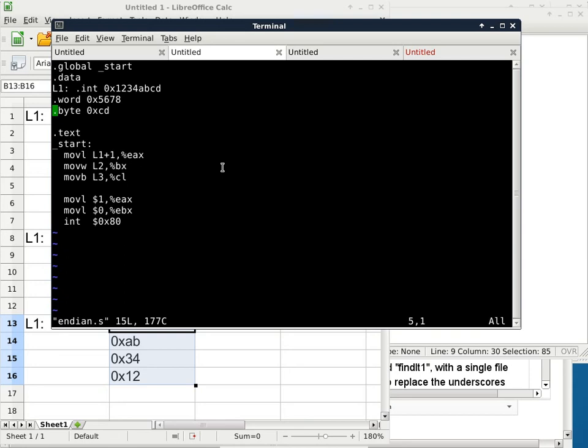Now, if you use the assembler for the 68000 processor, which is a big endian processor, and do the same thing, x/4bx &L1, then you would read 1, 2, 3, 4, A, B, C, D, because the assembler allocates and initializes memory according to the endianness of the target processor. In this case, we are targeting a little endian processor, and that's why it is arranged for that purpose.